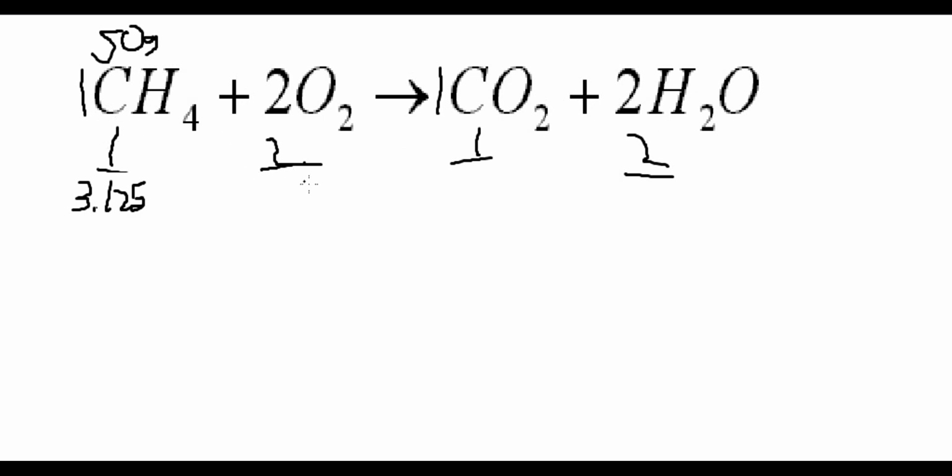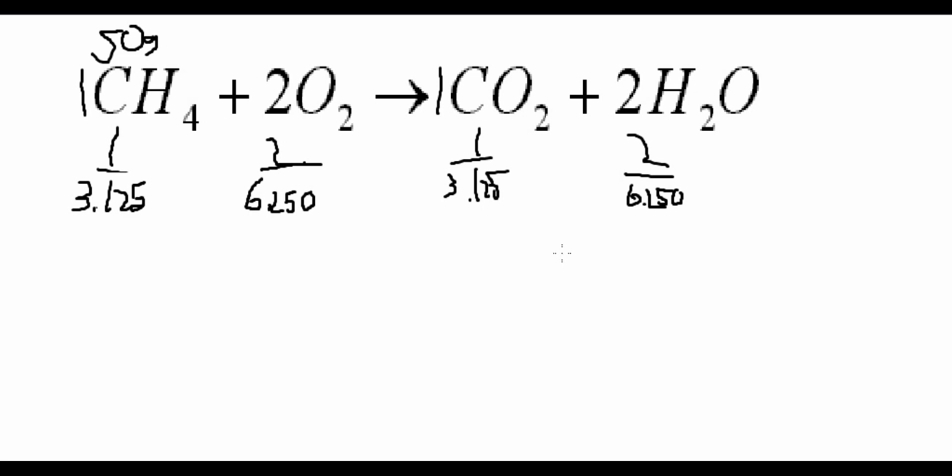So now you can conclude that if the ratio is 2 to 1, and 1 equals 3.125, then we could easily just figure that this is 6.250, and that this is 3.125, and that this is 6.250. It's as simple as that. Now, since you have all of those, this is in a perfect equation.